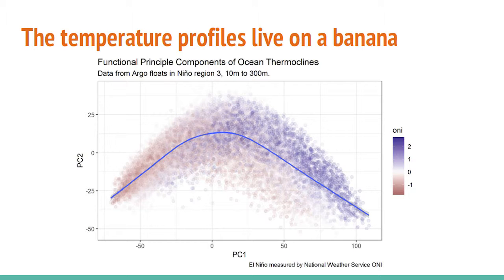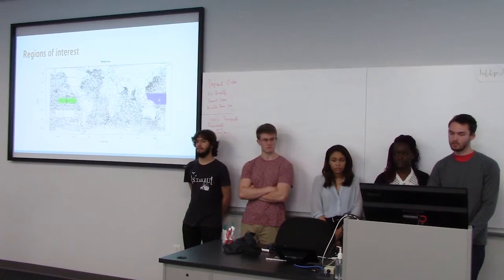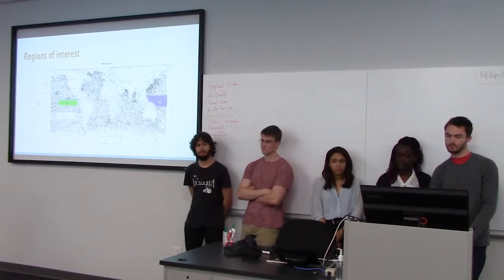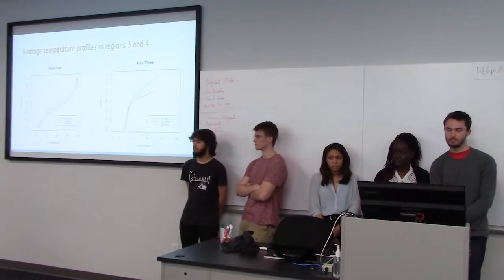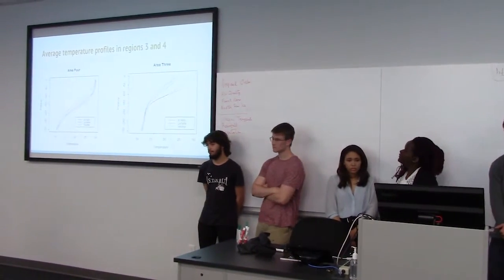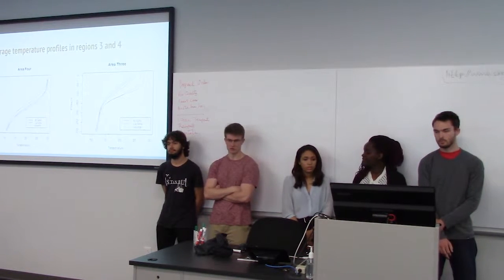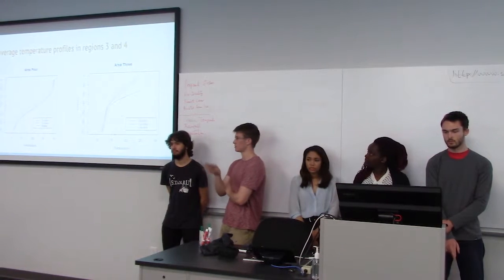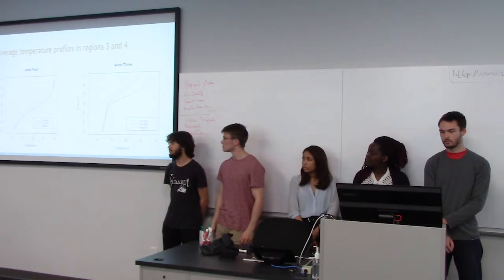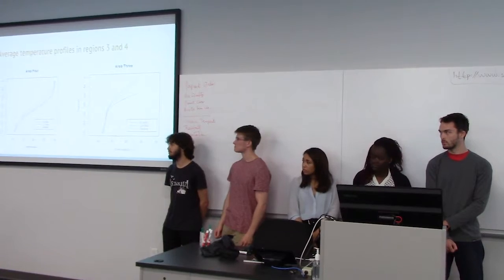So that curve you're showing is kind of an average? Yeah, the average. And then this color coding here is determined by the ONI? Yeah, it's just windows of ONI that say this is El Nino and this is La Nina, because we chose two seasons for each type. And 6 years of data?